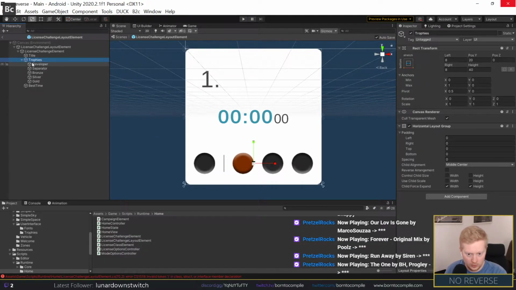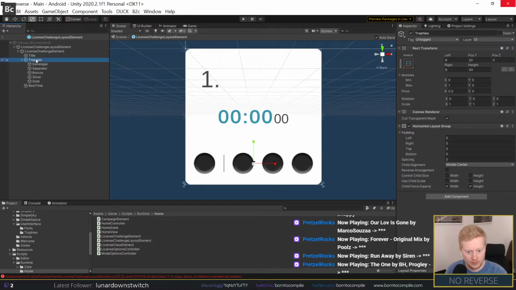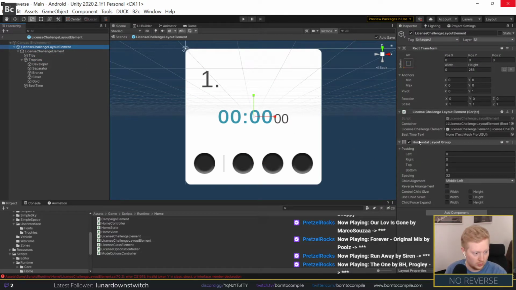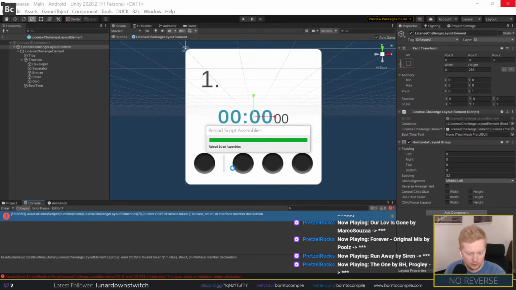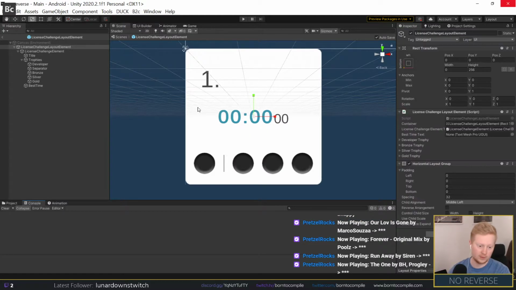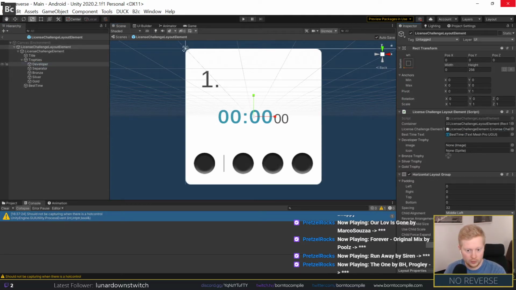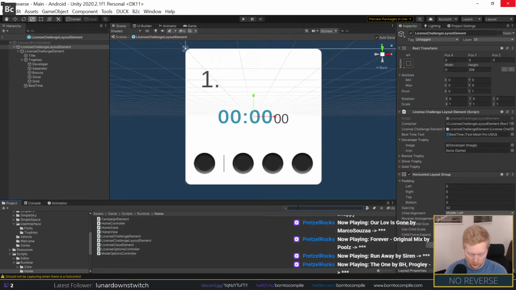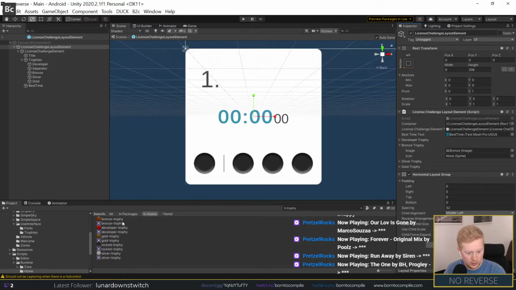Okay. Let's come in here. And all of these, by default, will be the black one. The locked one. And then this guy, which isn't compiling because I've made a mistake somewhere. Right there. There we go. It's best time text. It's in there. Developer trophy is this one. And this one. Bronze trophy is that component and this sprite. Silver is this component and this sprite and gold.